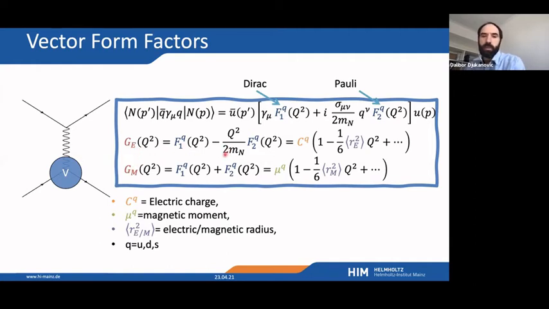And then we have also heard on the talk before the break that we look at Taylor expansions of these structure functions, the Sachs form factors, for example, at low Q squared. And actually, I cannot see it on my screen now, but we can decompose it into this expansion where we have the electromagnetic radii as parameters.